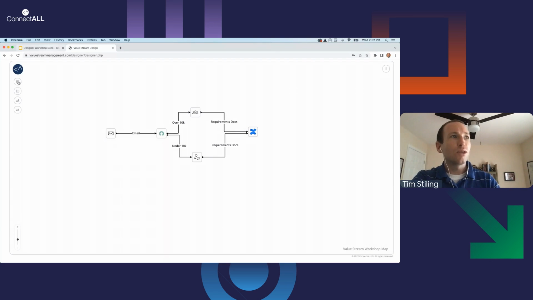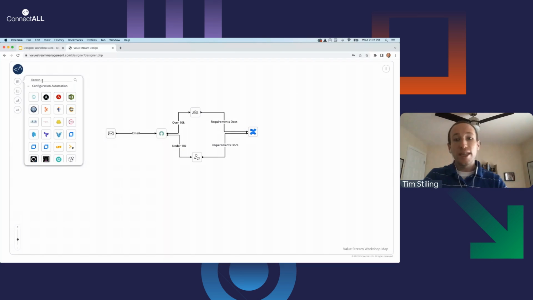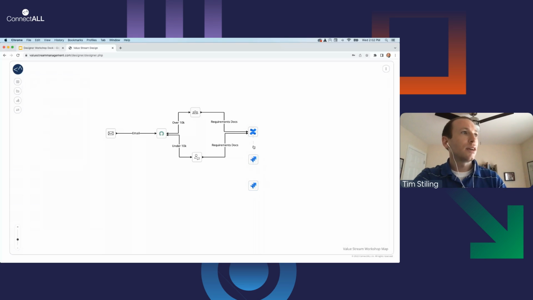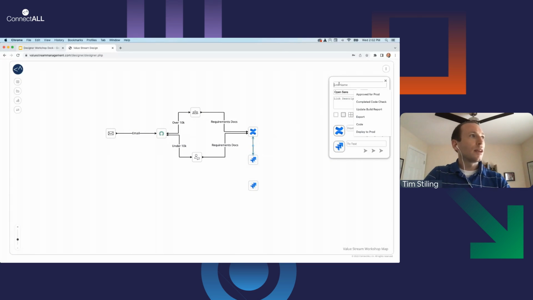And so from these requirements documents, we need to break them down in Jira into epics and stories. So I will drag and drop the Jira icon over here. I'll do the same with another Jira icon. I'll create a downward arrow. I'll line that up. And I will say epics.